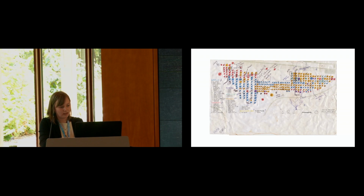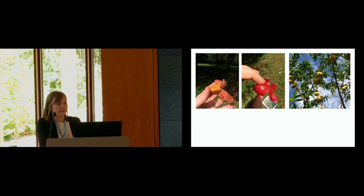And part of this was solving mysteries too. So like I said, we have extensive records. Some of them aren't accurate anymore. And so for this map, this is the South Orchard. A lot of these points on the map, which was made last year, have question marks. And so part of my job was trying to figure out, well, what is this tree now? And a lot of that had to do with tasting fruit and photographing plants and taking them back to the office and consulting with other people on what they might be.